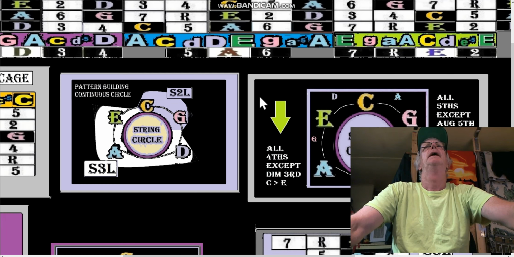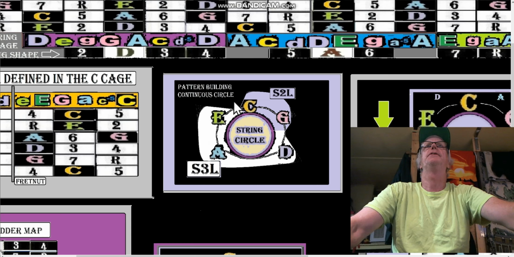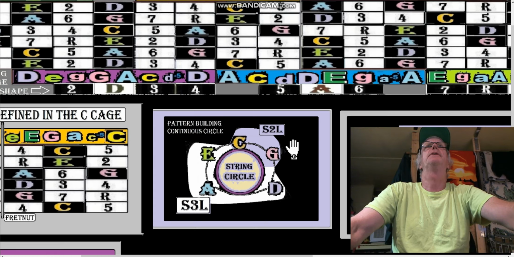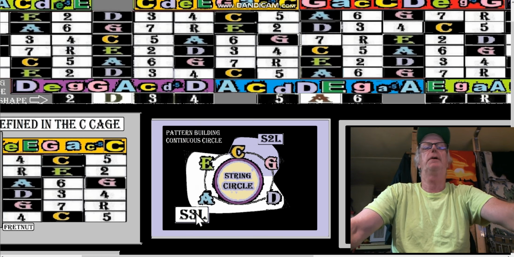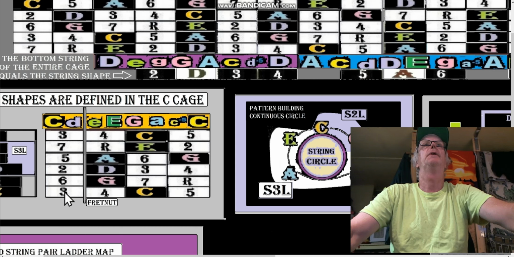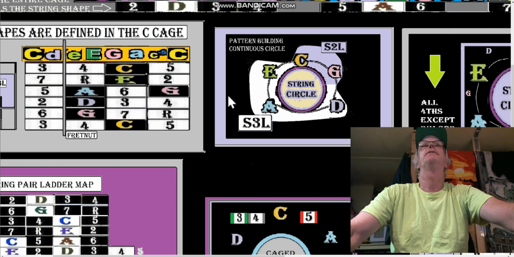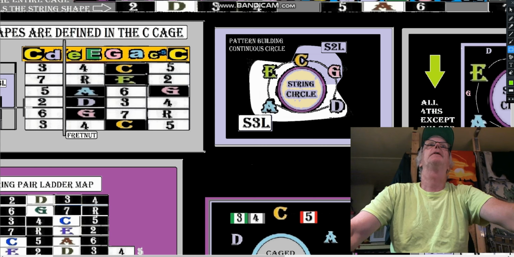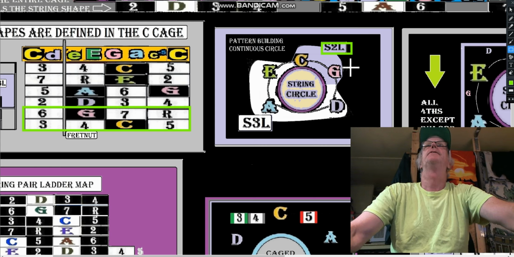And looking at this, this is the diagram that has the S3L and the S2L diagrams. The S3Ls and the S2Ls are what we were talking about with the old diagram that I had with 3, 5, 6, 2. So the S2Ls are 3, 5, 6, 2. Alright, so let's just square those off for a minute. This is just for the sake of people who might be wondering what the heck he's talking about. That is an S2L. Right there, S2L.